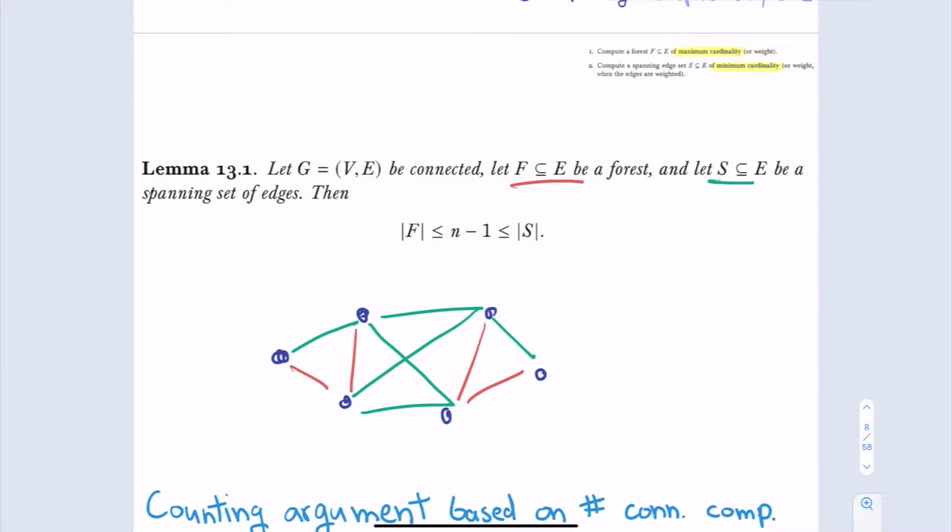Okay. And then from this picture, maybe it's not too surprising, but it says that the number of edges in any forest is at most the number of edges in any spanning set of edges. In particular, for connected graphs, there are at most n-1 edges in a forest, and there are at least n-1 edges in any spanning set.